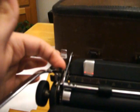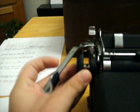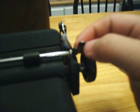Then it has the platen roller release. And there's also a button on this side that you press in, and that's another way to do it. I like using this button when I've already typed something and I put it in this typewriter. That's how I adjust it. Then you have the roller release. Paper bail.